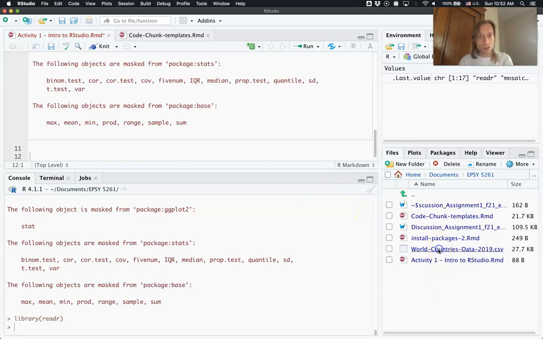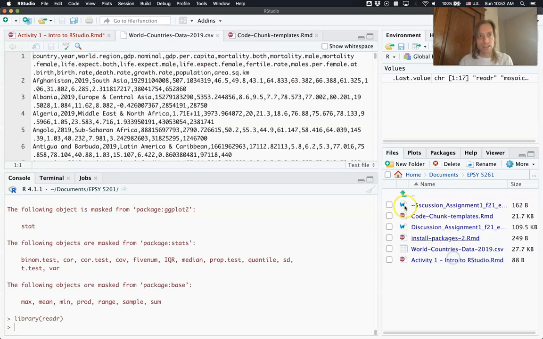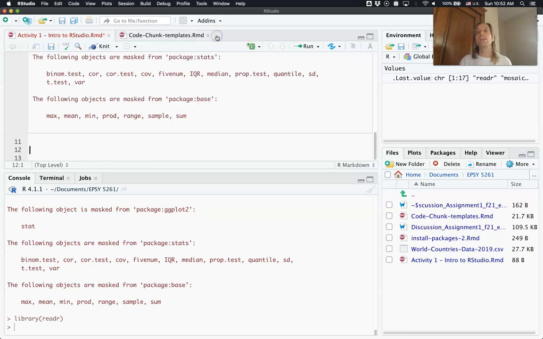If we open it up in RStudio, we can actually see that it's just plain text, and the different data points in the file are just separated by commas. So CSV stands for comma separated values. So it's a very simple file format that's very convenient for storing data. More convenient and more simple than a standard Excel file.